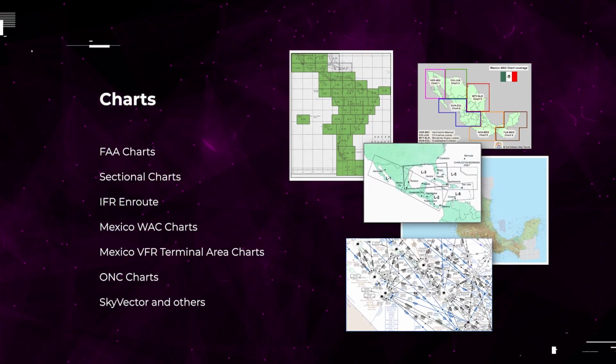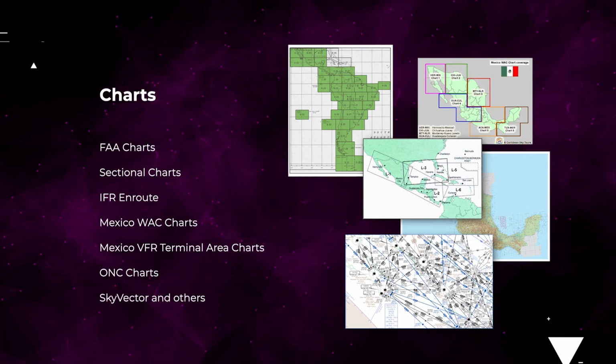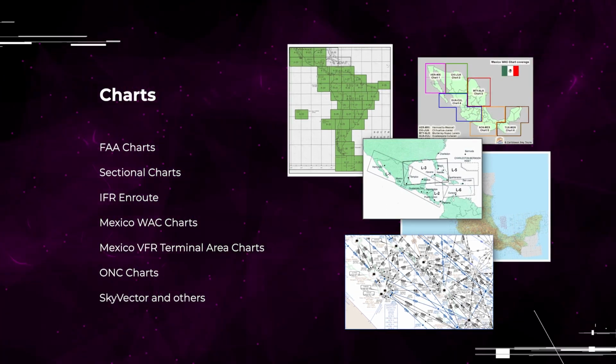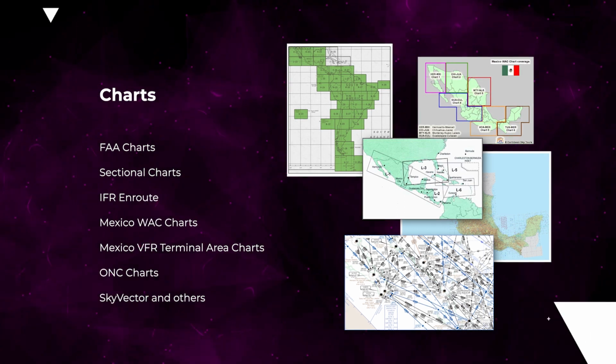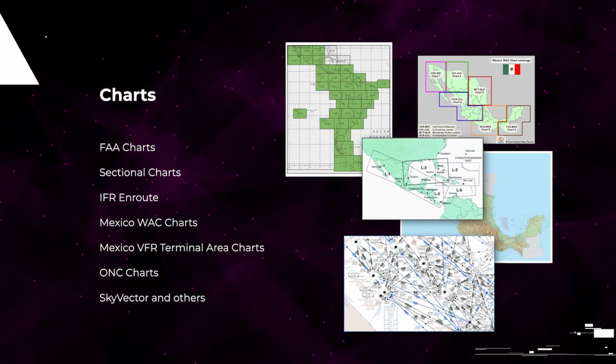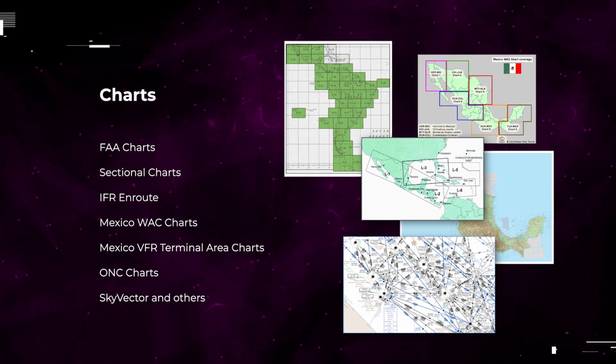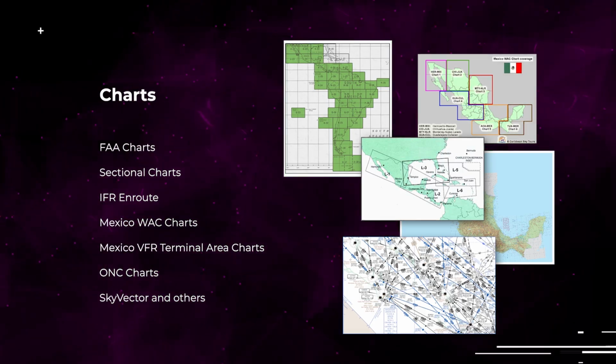There are a number of different options for aeronautical charts for flying to Mexico. The FAA sectional charts no longer provide aeronautical information or details for traveling to Mexico. The FAA does publish IFR en route charts that do cover all of Mexico, although even in those the data has been reduced somewhat, but they can be downloaded for free from the CST member website.